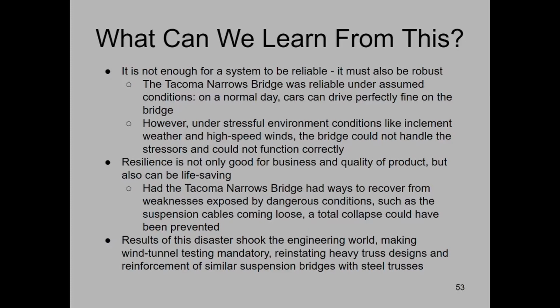We don't have an Area 51 problem where it just completely fails. It handles errors. So, Tacoma Bridge was reliable. On a normal day, ideal conditions, cars can drive perfectly. This thing held up for 4 months, and the thing that tore it down was not cars driving, not what it was intended for. Robustness, however, under less than ideal conditions, these less than ideal conditions cause the whole bridge to fall apart. The stressors cause the whole bridge to crumble, warp, and tear at the seams.